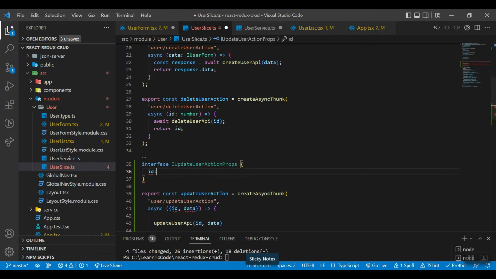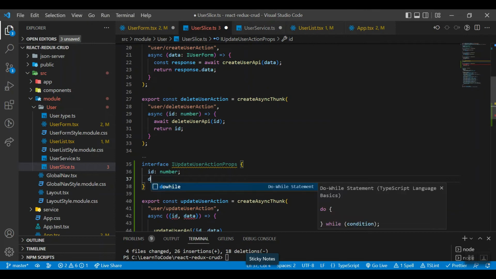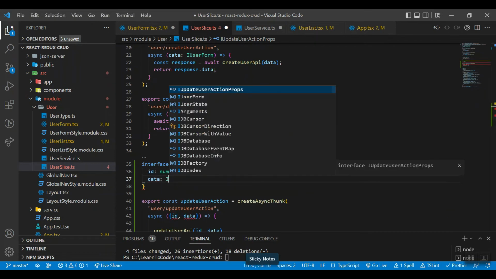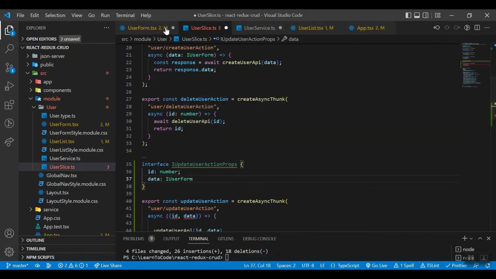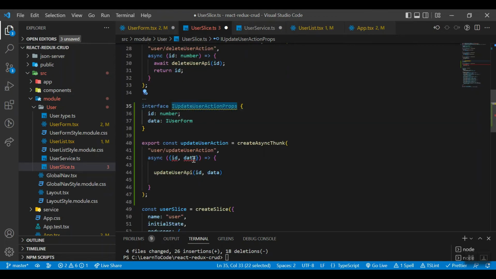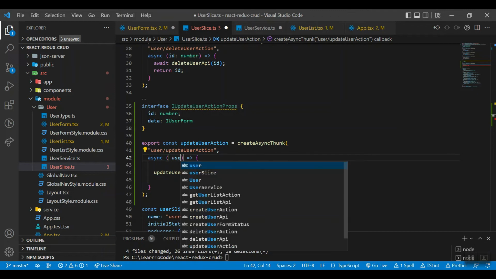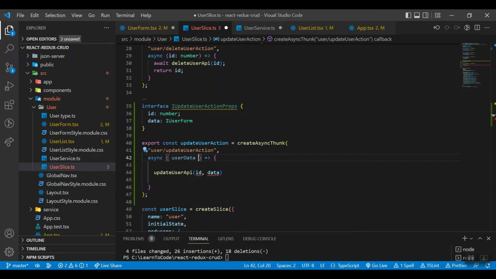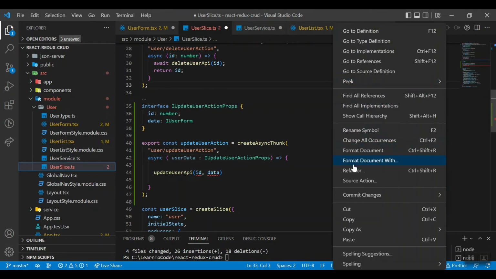Here we need ID, which is a number, and data of user form, and we can mention it here as IUpdateUserActionProps.